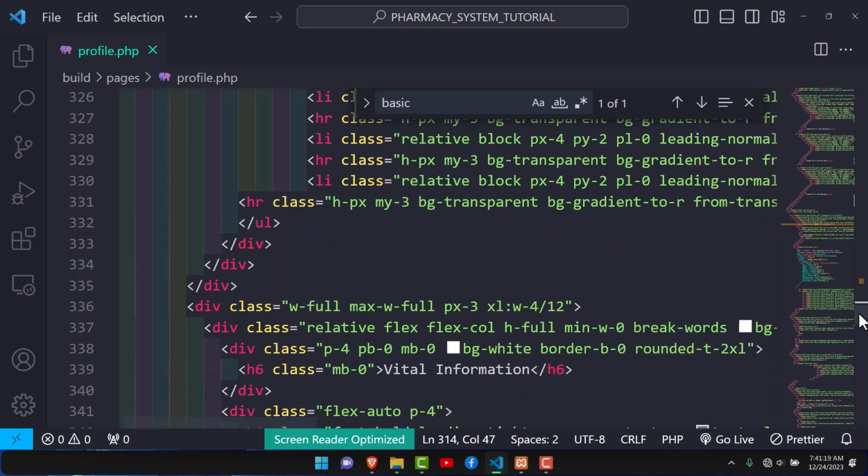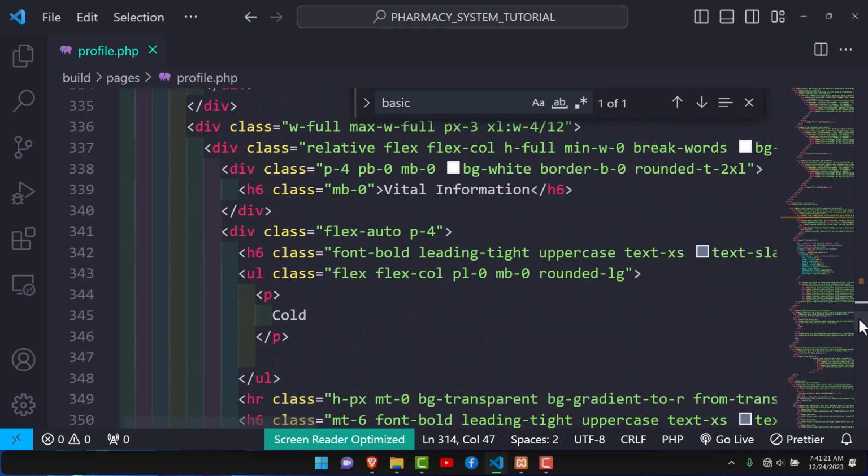Alright, so having that there, we can now come and try to echo that information. For example, here we have the cold, which is representing some sort of allergic. Maybe the person is allergic to that. So we can come and echo PHP echo, and we'll echo allergic.